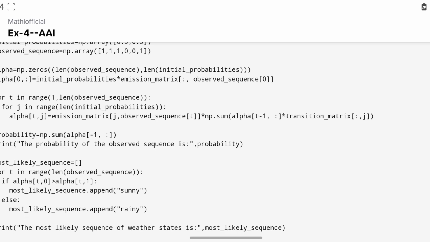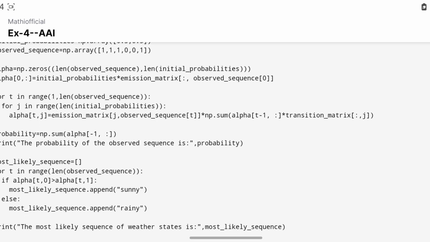Now we find alpha, which is equal to np.zeros of the observation sequence length and the initial probabilities.